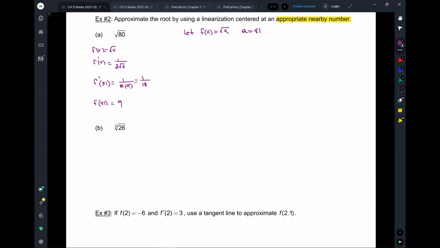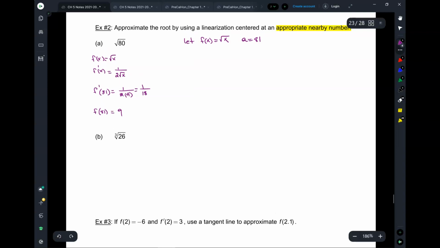Yeah, I was going to ask, how do you judge it's appropriate? You just go to the closest possible one, right? And you're not going to be given something that is way off anyway. You're going to be given something that's very, very close by. 72.5, all right, in the middle.